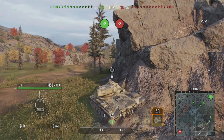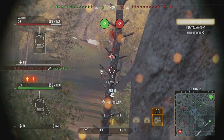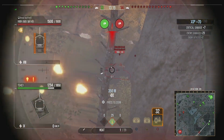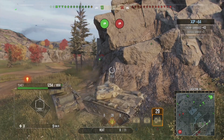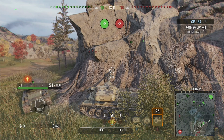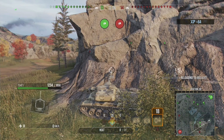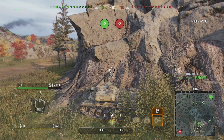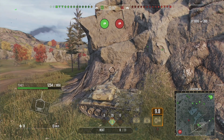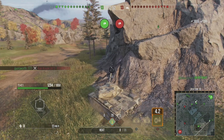I can guarantee you will still have times where you can fully clip someone for 1600 alpha. But you're seeing here, we did actually bounce 1 round in this game, which is, you know, good. We then also hit 3 in that clip, so you can see it can kick out quite a bit of damage. But remember, how often are you able to just sit in front of opponents and deal 3 shells worth of damage, sit in front of them for 4 seconds, which gives your opponents enough time to pull out, aim at you, and deal damage to you. And yes, you may have done, like you're seeing here, like 1400 damage in that one engagement.